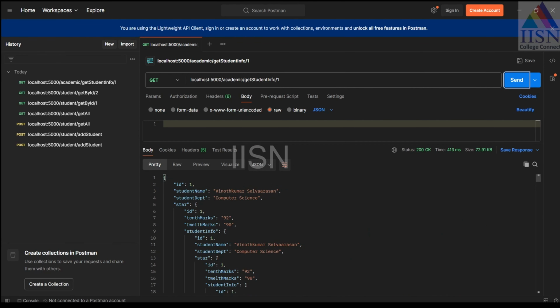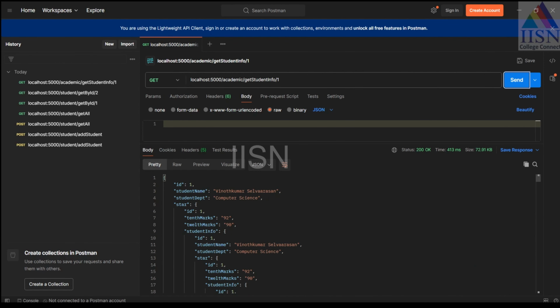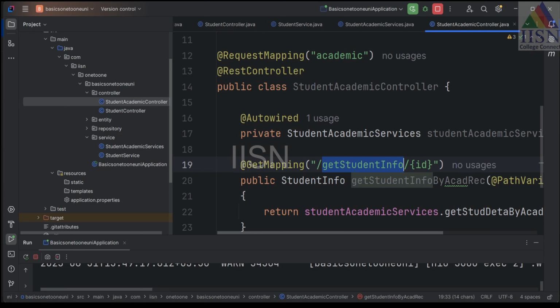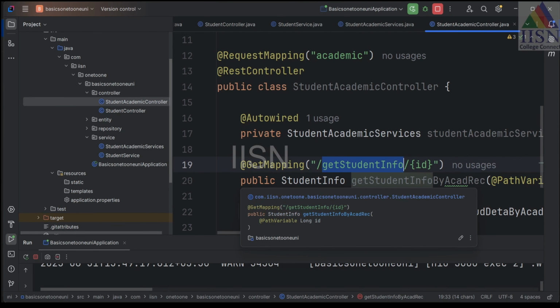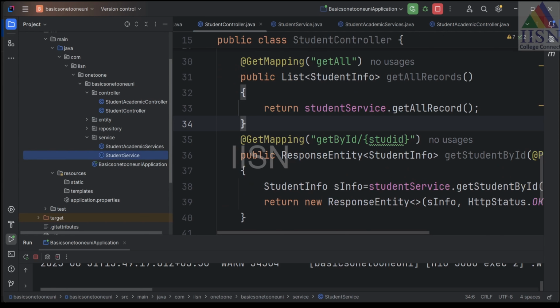Here you see why we are getting this: because recursive calling is happening. To avoid this, we need to use @JsonIgnore.